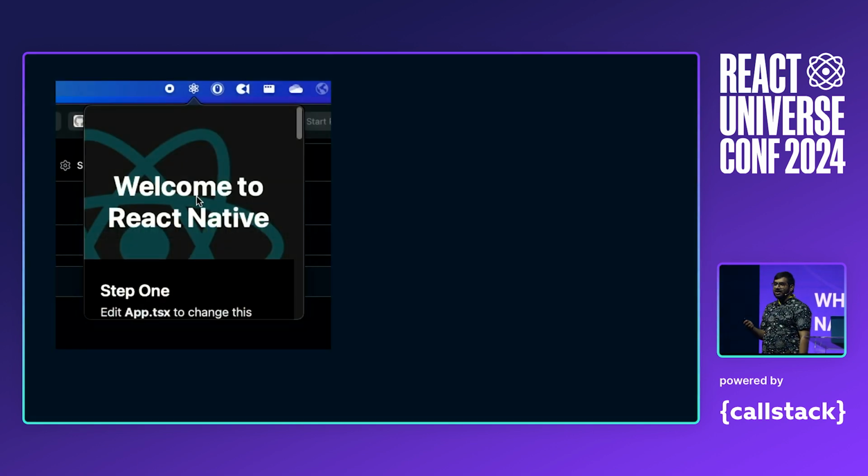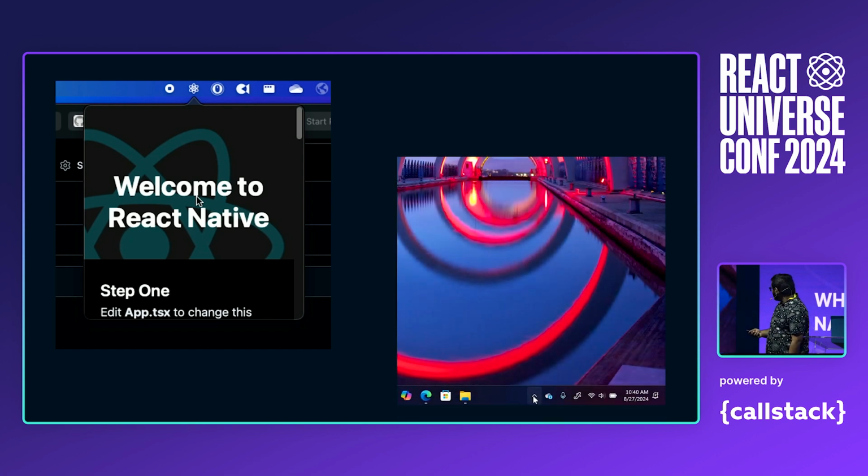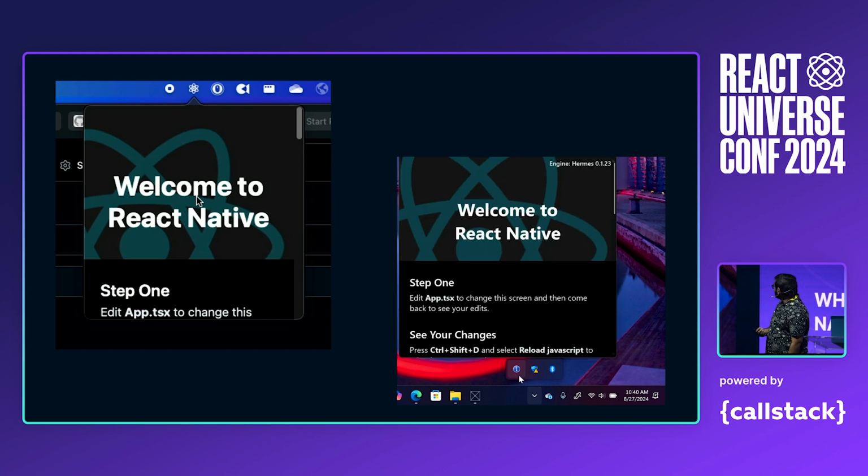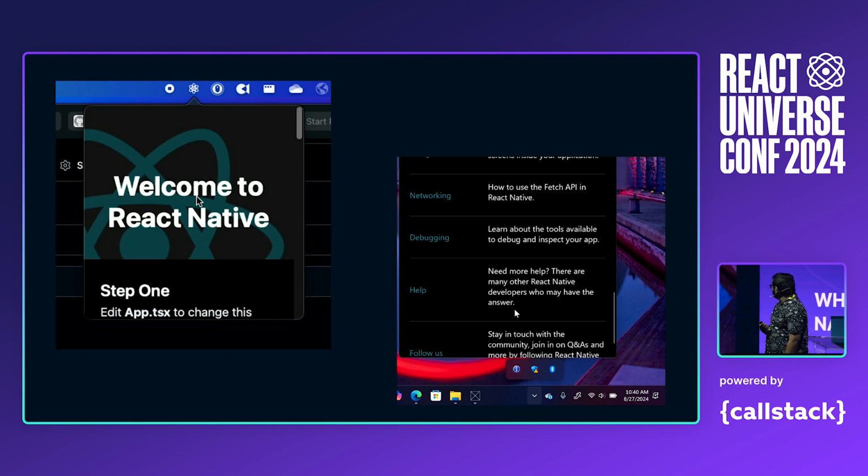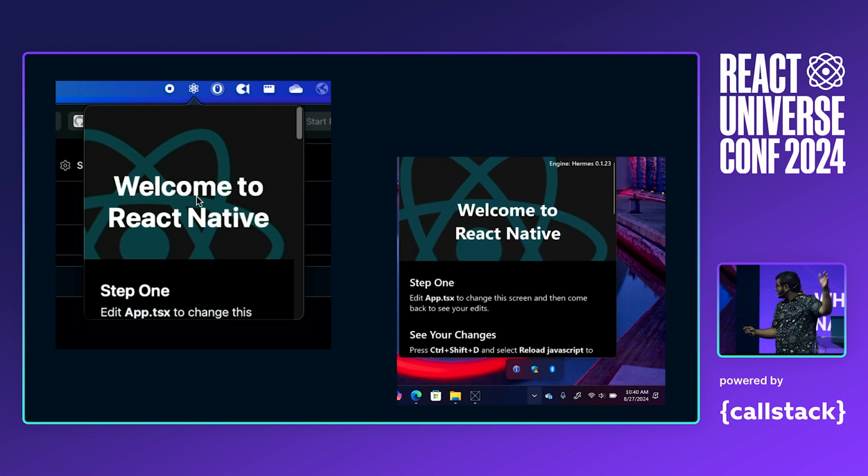So last year at App.js, I showed off how to make a menu bar app using React Native macOS. This is something you can only do with React Native macOS. You can't do it with Mac Catalyst, for example, because you need access to the lower level system APIs. We thought about what would be the equivalent of this on Windows, and on the old architecture, that wasn't really possible. We didn't really have access to those APIs to do something like this. But on the new architecture, we can go and make a system tray app that runs React Native. And on Hermes. So lots of words, but simple example.